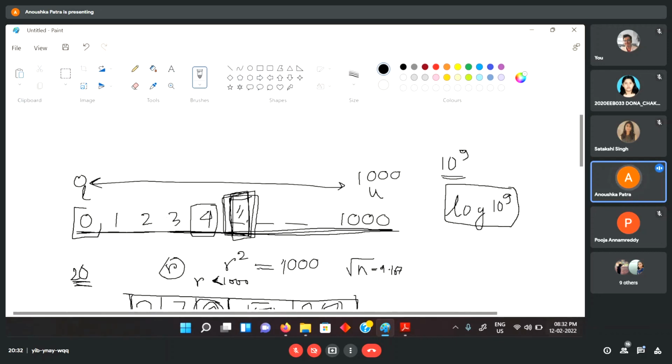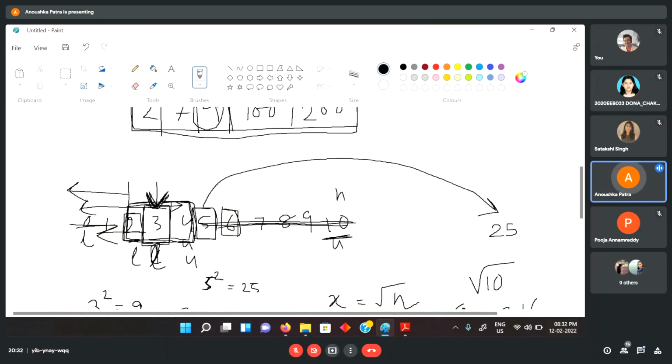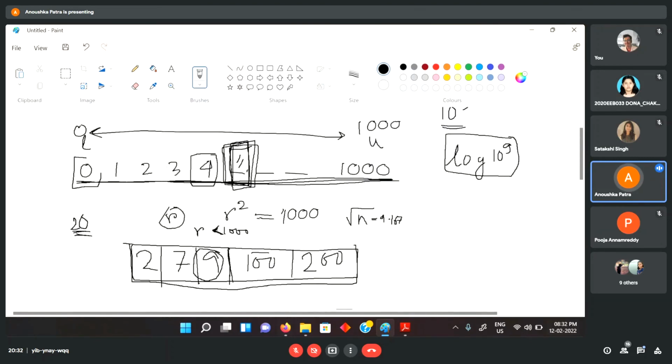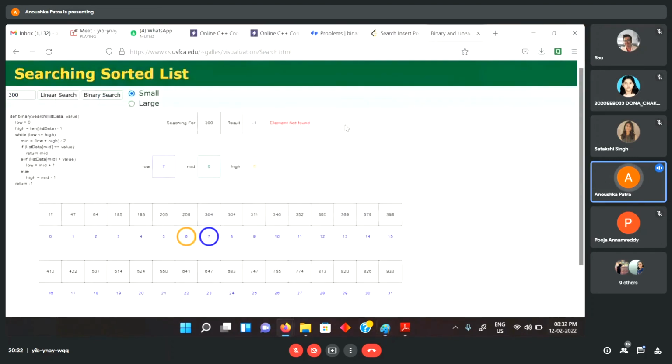Jump search and interpolation search are also similar to this, an improvement over binary search. It's called an interval search because we are searching in an interval. Here we are taking half of it, so we are searching in intervals. We are changing the range of the intervals and then we are checking.